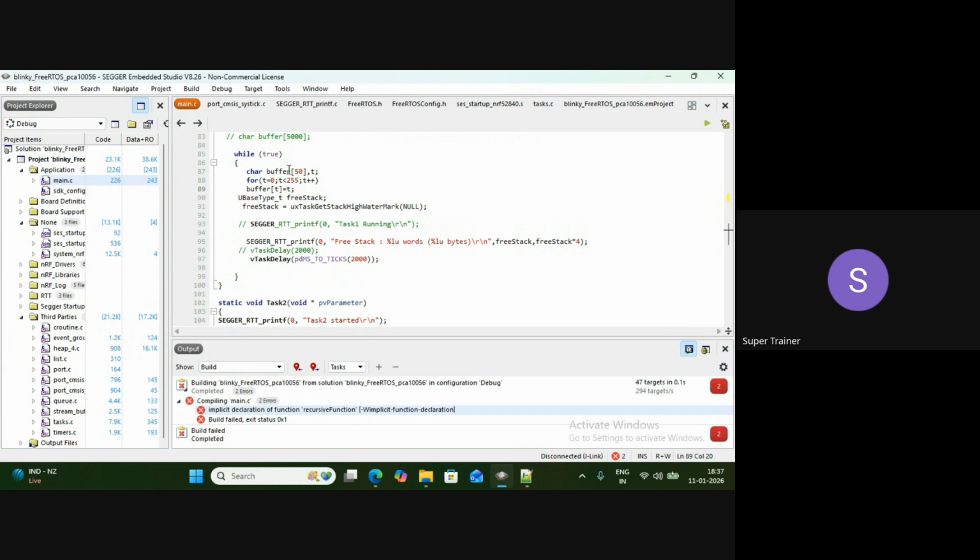We have allocated this 50. Oh, here I have written 50 only. So let's write 50 only, no problem. So 0 to 49 it will increment and write the same value: buffer of 0 is 0, buffer of 1 is 1. That's all.